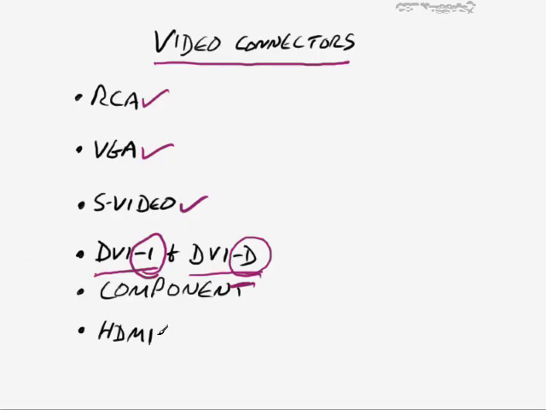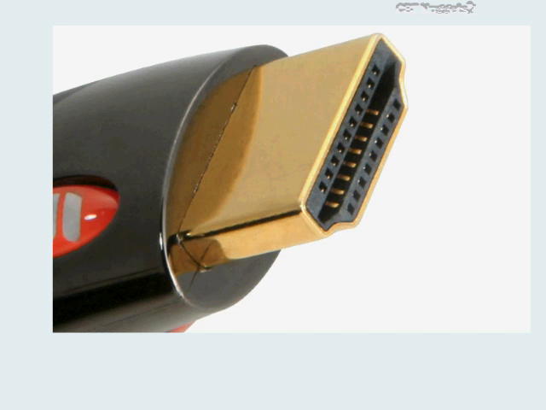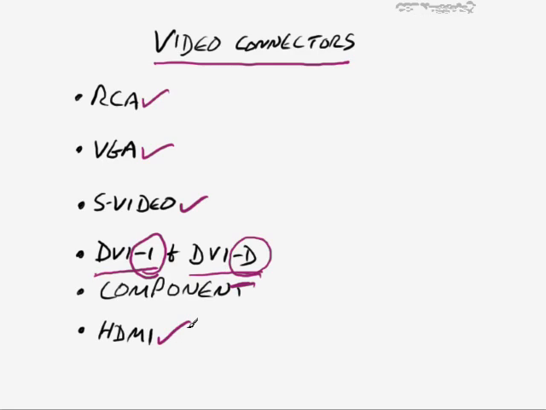in particular HDMI. HDMI stands for High Definition Multimedia Interface, and one of the examples of those kinds of cables would be just a photograph that I got from Monster Cable, and you can see the shape of this one, flat along the top, and it kind of curves in down here towards the bottom of that particular connector. What's useful about this, and what I like about it is, number one, it's going to give you the absolute best signal. It's also digital, of course. It not only conducts the video signals, but also digital audio signals as well.